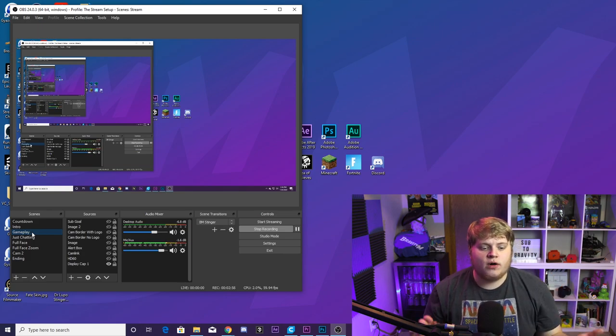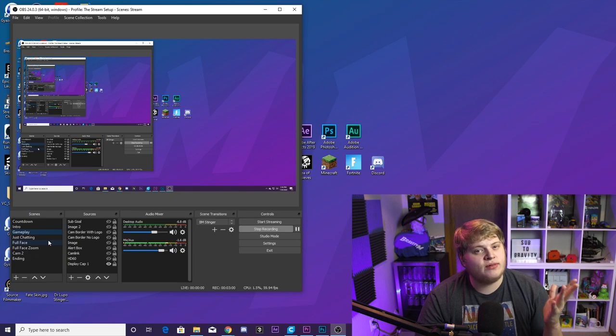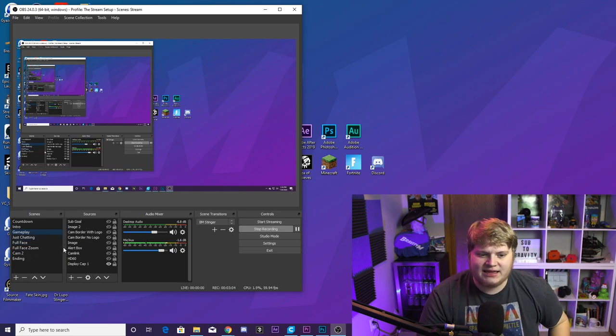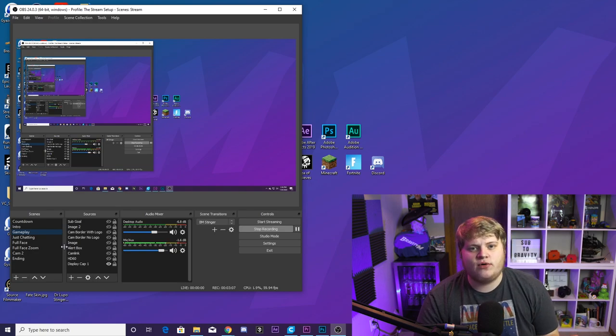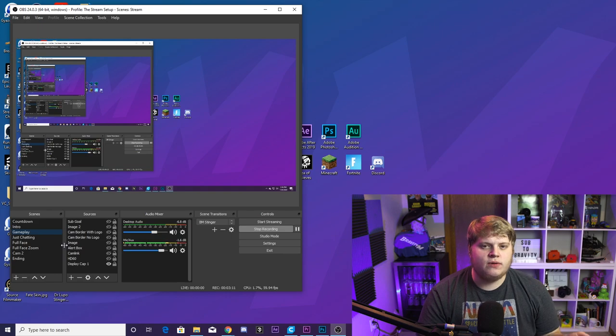Something like that would work to make your transition a little bit more seamless without the cut, but I think it looks great how it is, and it's a little bit better than the one that you currently have. So if you'd like to take that, you can. But the next thing I want to show you real quick is how you would install your webcam border into your OBS, because there is something a little special about it.